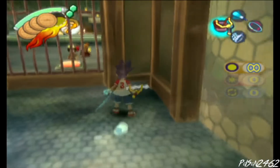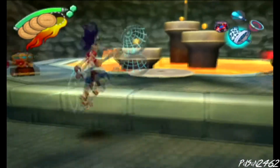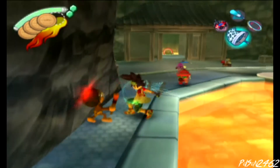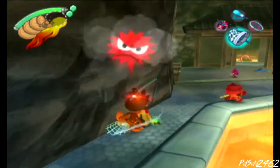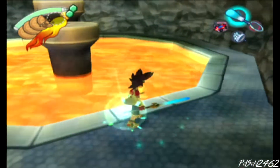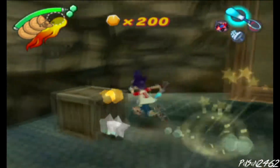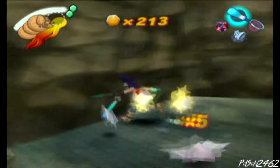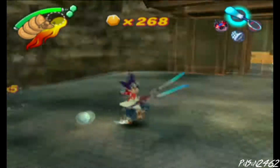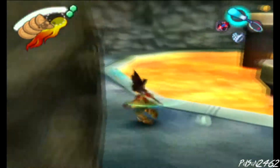Speaking of PS4 and VR, do you want to talk about Neko Atsume? What is Neko Atsume? Basically it's based off the app where you collect cats — that's really all it is, just cats. You collect cats. Some of the cats you can collect include Tubbs. We should look for an image of Tubbs and put it in the video. Do you know anything about the VR version — is there even gameplay of it in VR?